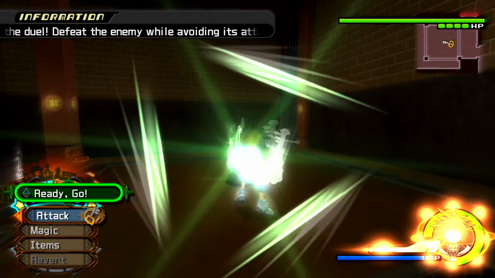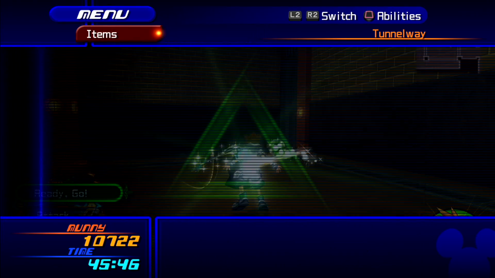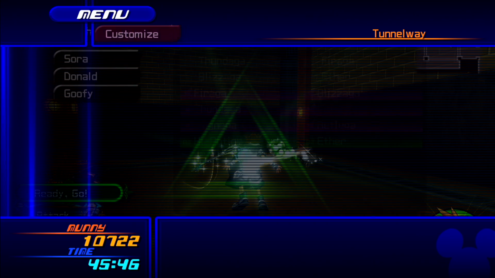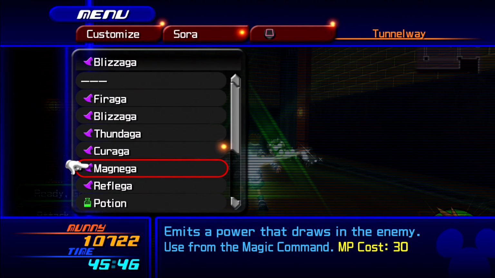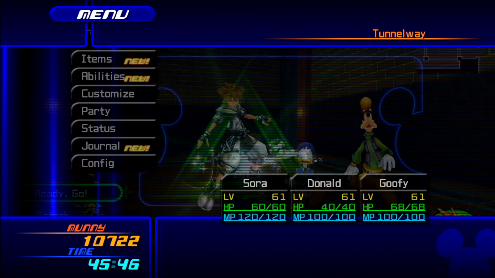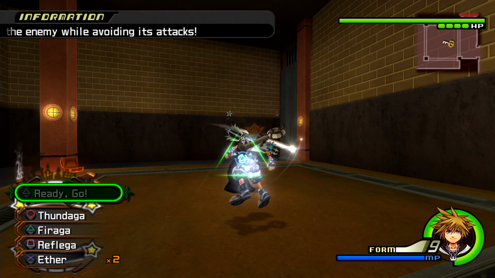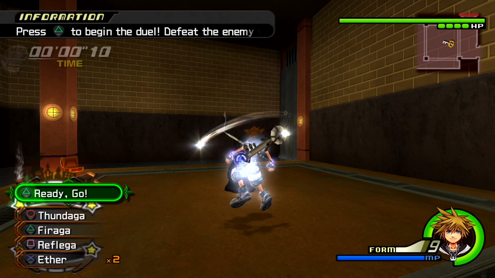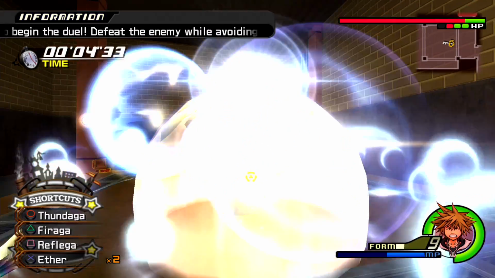Also, I gotta switch Blizzaga back to Reflega. So let's go ahead and do that. No, not Fire. There we go. Reflega. Okay. And you can also use Thundaga to get in some quick damage right at the start, but here we go. Just keep using Reflect and this will be over in no time.